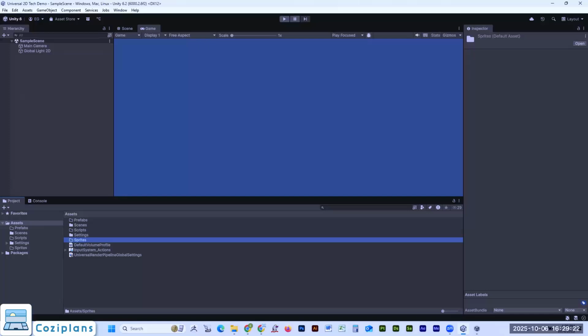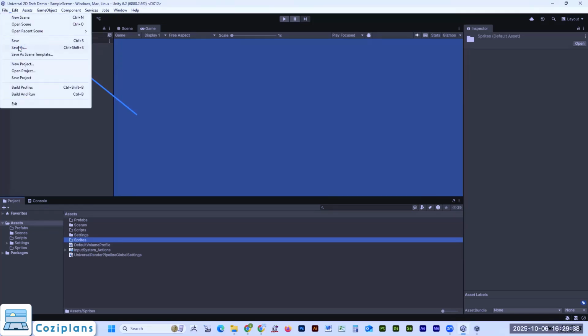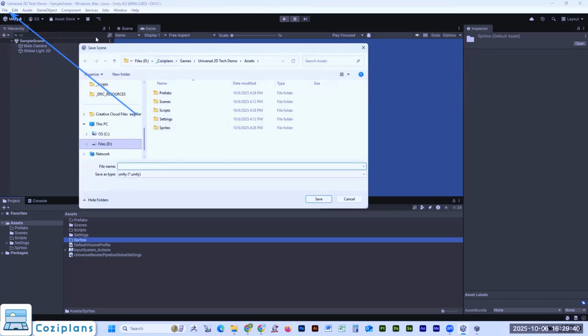All right. Now, the last thing I want to do is save my scene, knowing that I've got this set up and ready for me to get working. In order to save that, I can go up to the menu in the upper left, as I would in a lot of programs, and click on File. Come down the drop-down, and I'm going to do a Save As here. And you'll notice that by default, in this case, it dropped me in my assets folder, and I can see those prefabs. I want to stay organized.